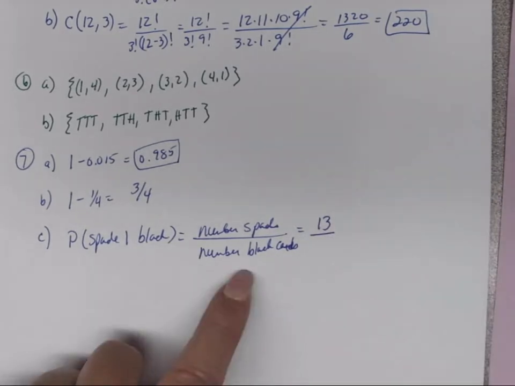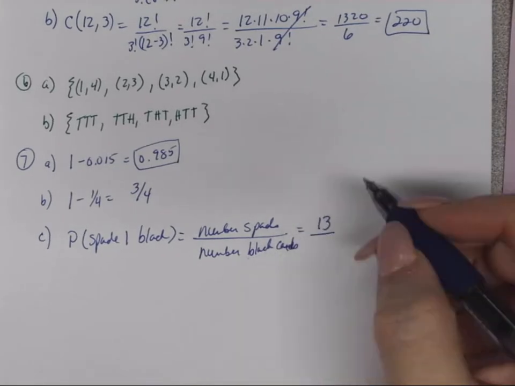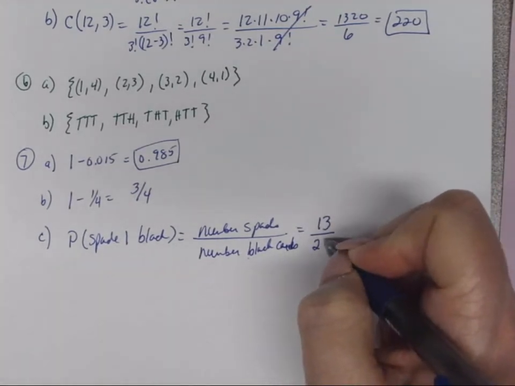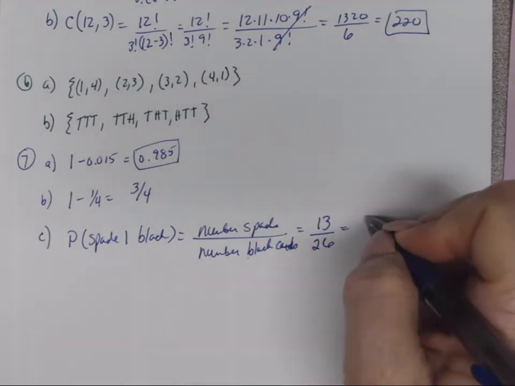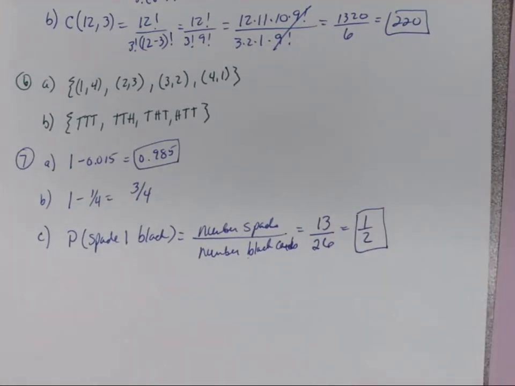Now, this is given that it's a black card. The only ones that work with the black cards are the spades and the clubs, otherwise you would get none. Given that you drew a black card, well, black cards are half of the deck. So half of 52 is 26, or you can look at all the clubs and all the spades make up the black cards, so that's 13 plus 13 is 26. There's many ways you can look at it. You have to reduce the probability would be 1 out of 2. Given that you drew a black card, you have a 1 out of 2 chance of getting a spade.